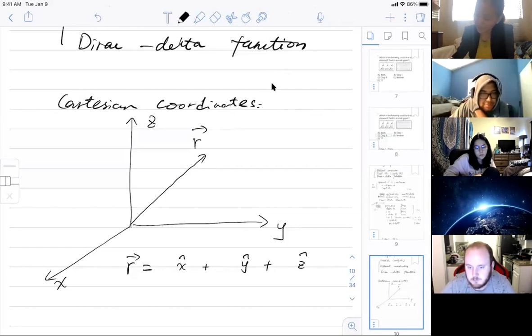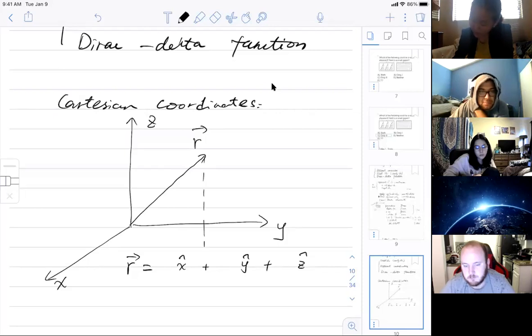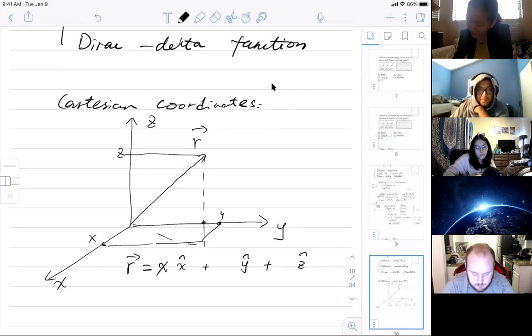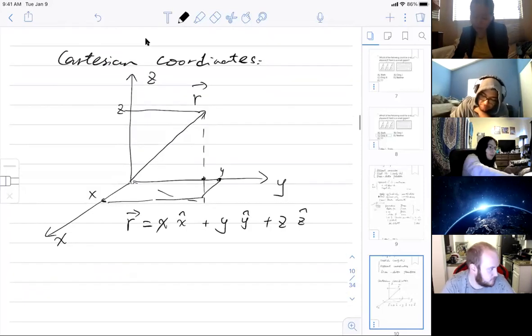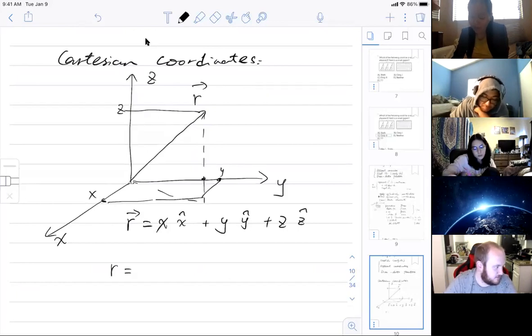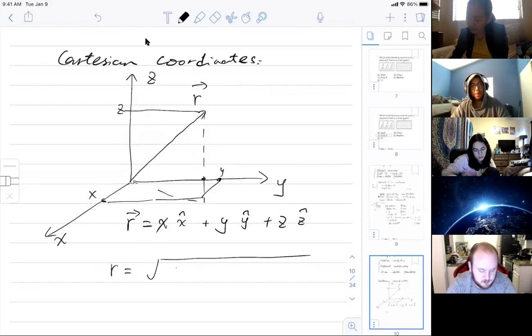I could use Rx, Ry, and Rz. Yeah, the r and the x component. Now, in the Cartesian, it's just going to be x, y, and z. Okay, so it's just going to be x, x hat, y hat, and z, z hat. That is the Cartesian that we use a lot. Of course, the magnitude of r, we simply write r without the vector, is going to be square root of x squared plus y squared plus z squared.